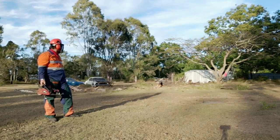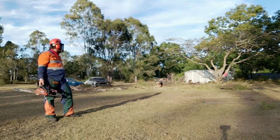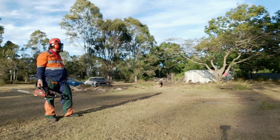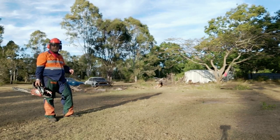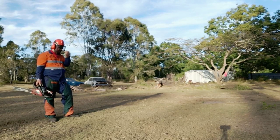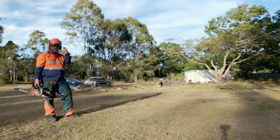That was dangerous enough as it was. You saw that limb hung up in the tree that came down. That's why you wear a hard hat, a helmet with the visor and earmuffs. The helmet protects your head, the visor filters most of the dust, and the earmuffs protect your hearing.